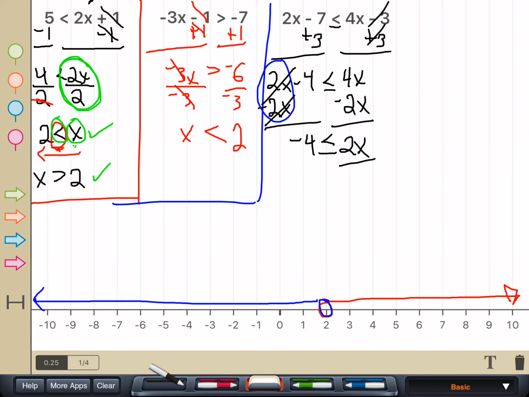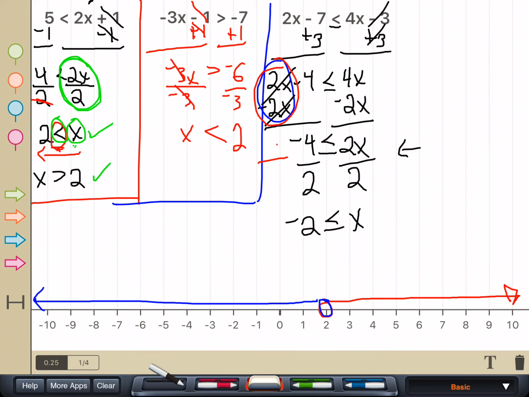Now I'm going to divide by 2, not subtract 2x. Why? Because I want to keep the single x. Over here, I didn't get to keep anything, and I didn't want to keep anything. I want it all gone. There's nothing here, and that's the way I like it. But with this one, over here, 2x divided by 2, I'll divide by 2 over here, I want it exactly that way because I'm going to end up with negative 2, and I'm going to have my x, and this is what I need for my solution. I want a statement of how x is related to, in this case, negative 2.